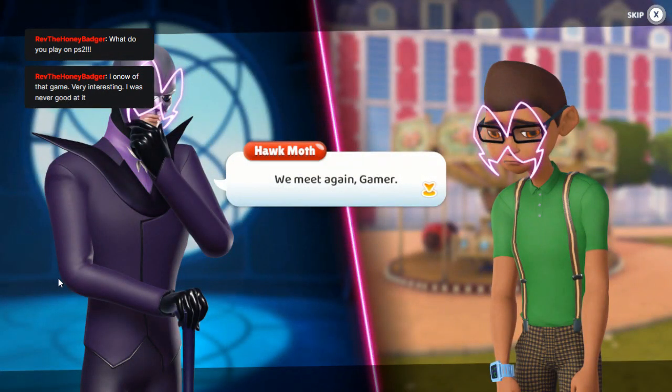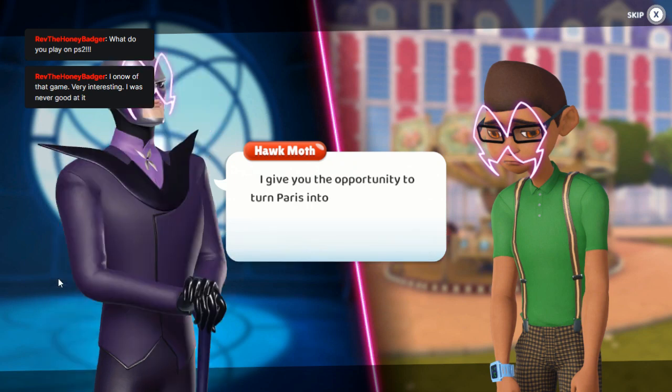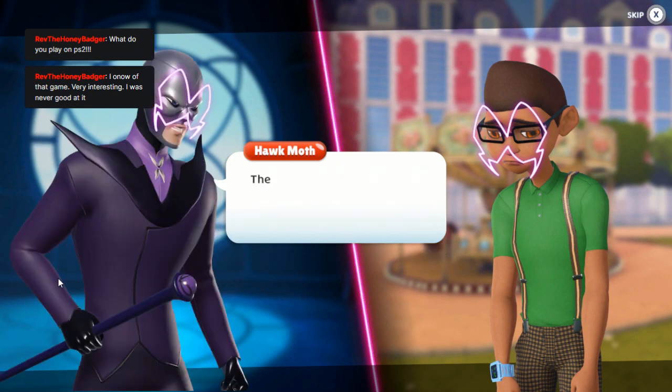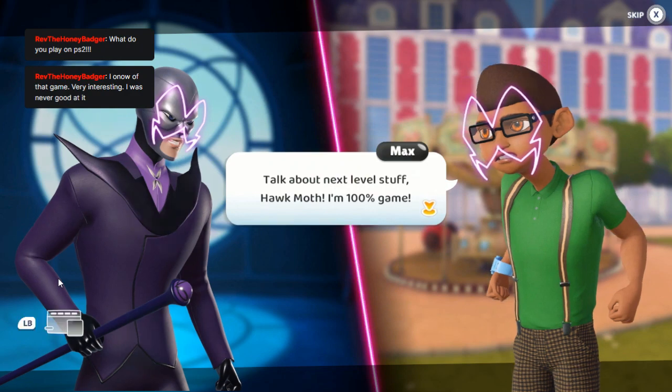Okay, evil time. We meet again, gamer. Surely, I won't let those two-faced friends of yours lessen your talent. I give you the opportunity to turn Paris into your playground where you can reign supreme as the game master. The goal of the game is to bring me Ladybug and Cat Noir's Miraculous. 100% game.